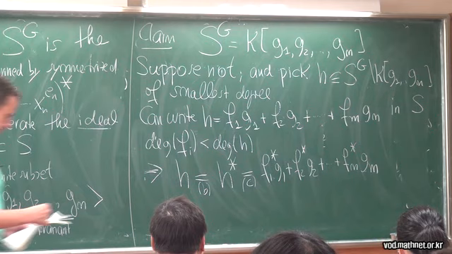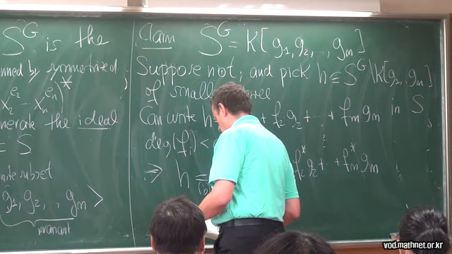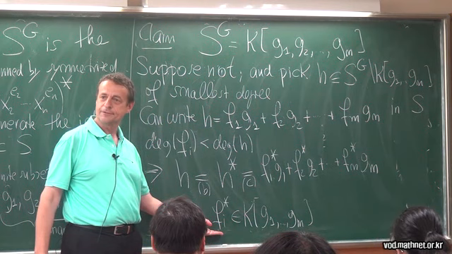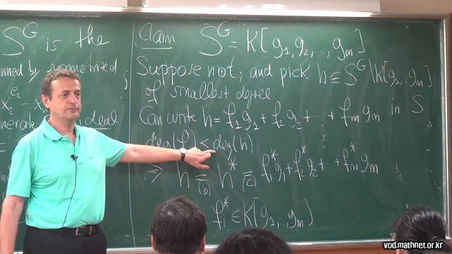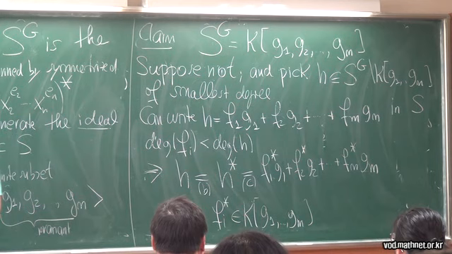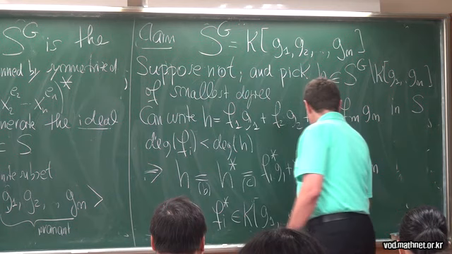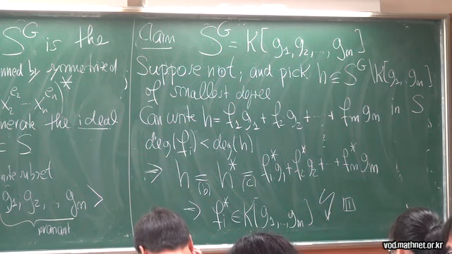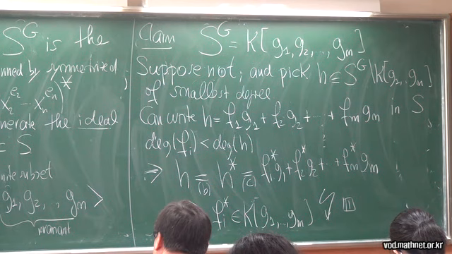Okay, well, that implies that Fi star is in the subring generated by G1 up to GM. Well, why is that? Whatever it is, Fi star is an invariant, right? Its degree is strictly less than the degree of H. But H was the smallest criminal, right? So there is nobody smaller than H in degree that's in the difference. So therefore, each Fi star is in there, and that's a contradiction, and that's the end of the proof. Okay? Well, that's the proof. For a finite matrix group, the ring of invariants is finitely generated. Any questions? So the only non-constructive part of this has been generators for the ideal. That was the only one.